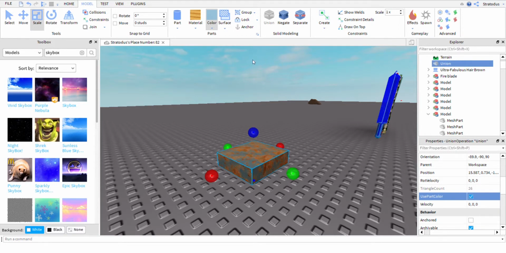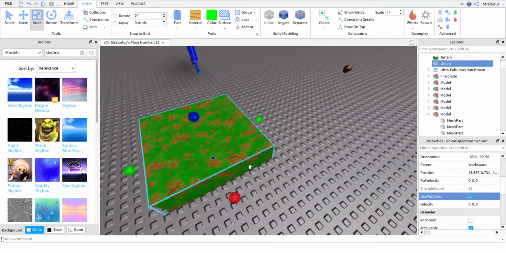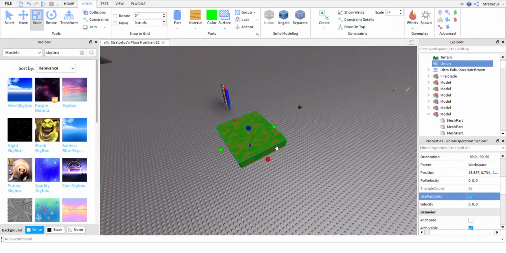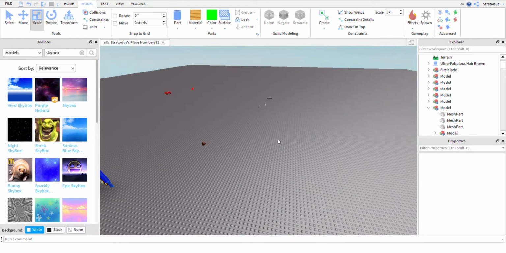The most convenient thing you can do is make sure that when you're using it, it's the same part color. That helps a lot. Also, you cannot drag out unions since they're already fixed into the one thing you put them into.